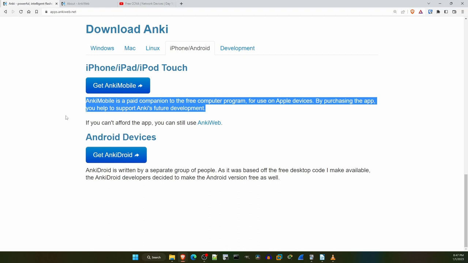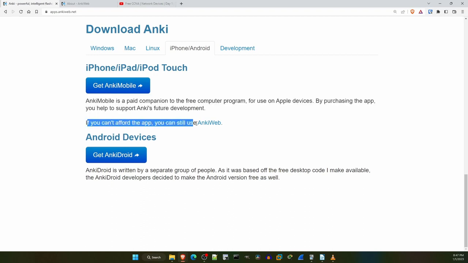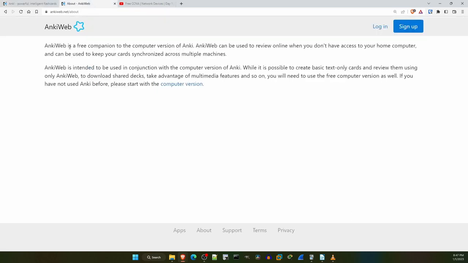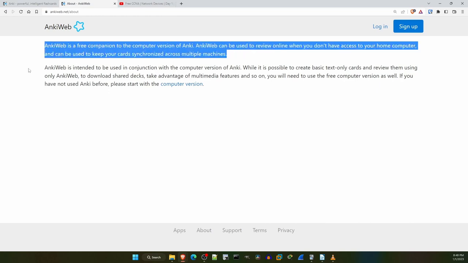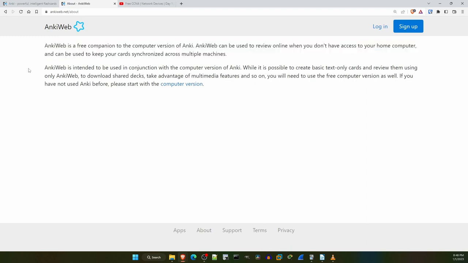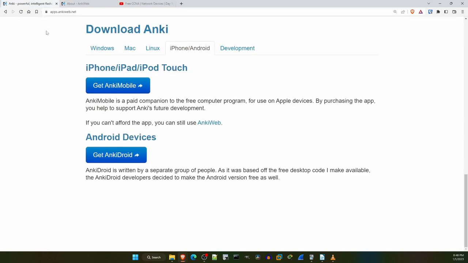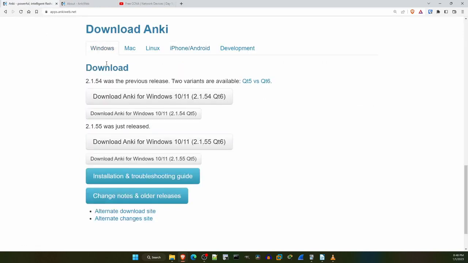If you are using the Anki flashcards, it's very convenient to be able to review them both on your desktop and on the go, so I purchased the iPhone app myself. But if you have an iPhone and don't want to spend the $25, there is a web browser version of Anki available at ankiweb.net. You can use this web app on an iPhone to review your Anki flashcards without having to buy the Anki app. It's limited, but good enough for just reviewing flashcards. Anyway, download the latest version of Anki available for your platform and install it like any other app.